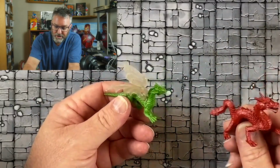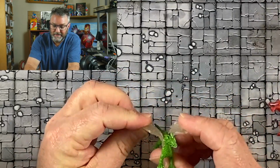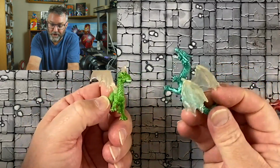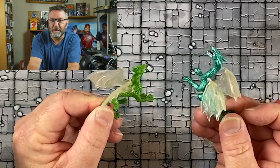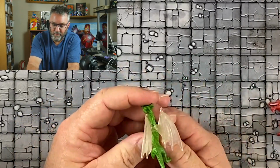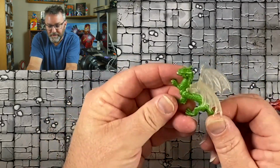Right off the bat, you can see they have clear wings. And I'm not a huge fan of these clear wings. If you wanted to, you could drop them on the table right now. They actually look pretty good. Just right, if you don't mind the clear wings, just drop them right on the table. But the clear wings didn't really sit well with me. So after this video, I'm going to paint some up and show you what they look like. But I wanted to show you these first.